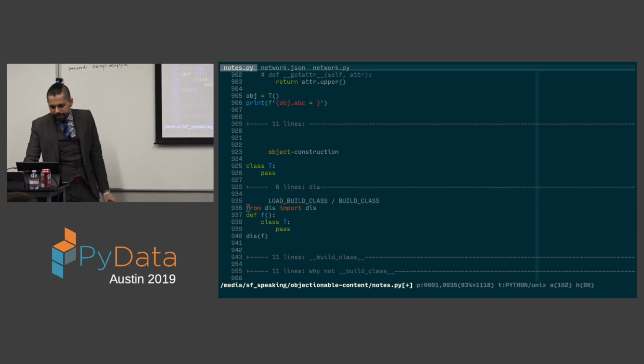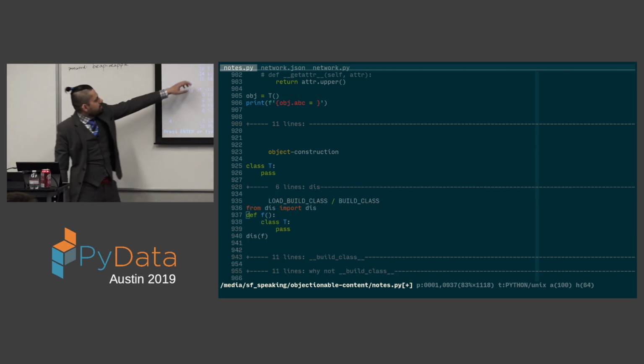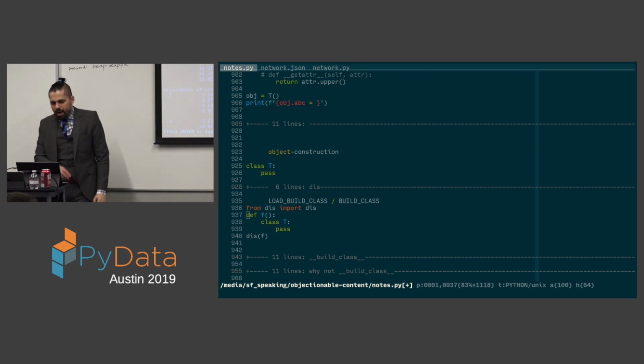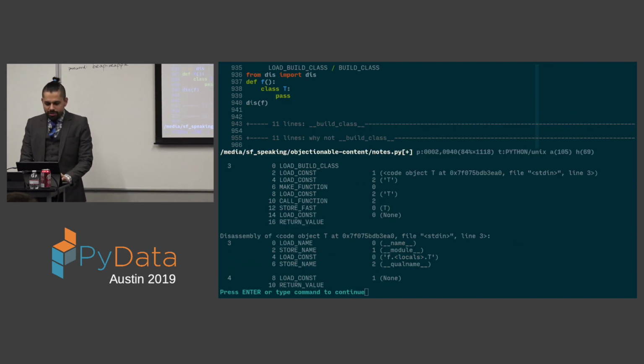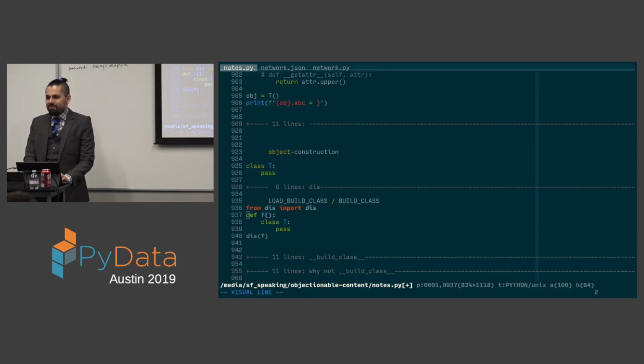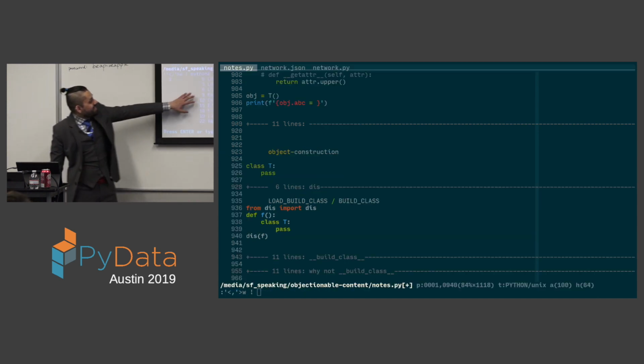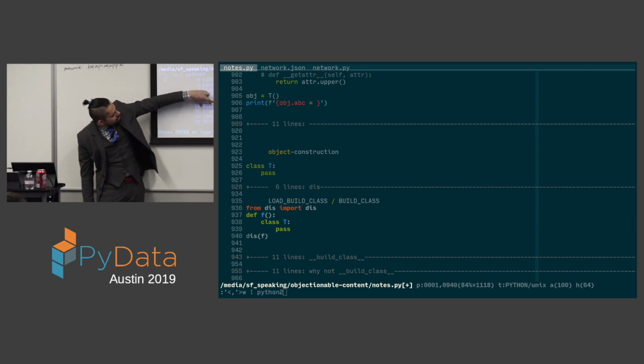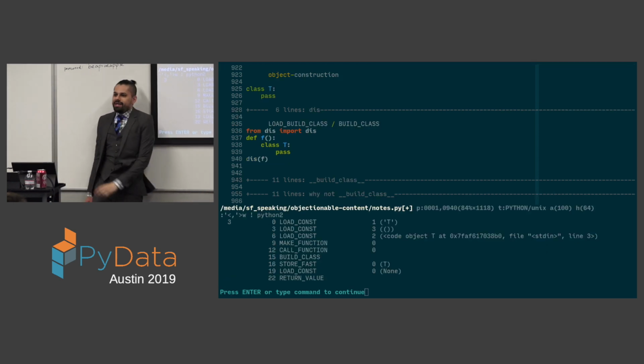Now, one interesting thing that you might see is if you try and create a class inside a function and you disassemble that and look at that, you can see this thing called load build class. Now, if we're running Python 2, which I really suggest most of you do because it's going away soon, so you might as well get your last few minutes of Python 2 in, it's actually even easier to see. In Python 2, you can see there's a bytecode called build class.